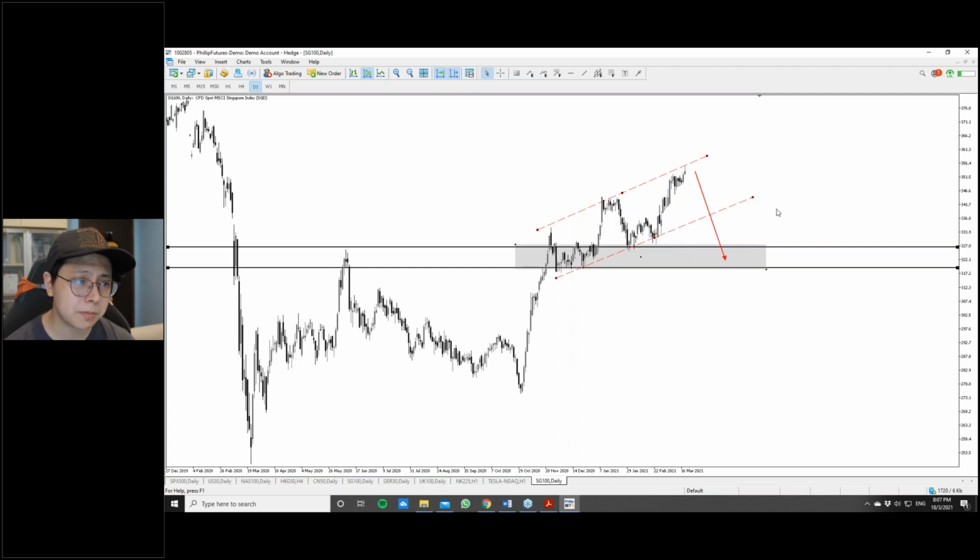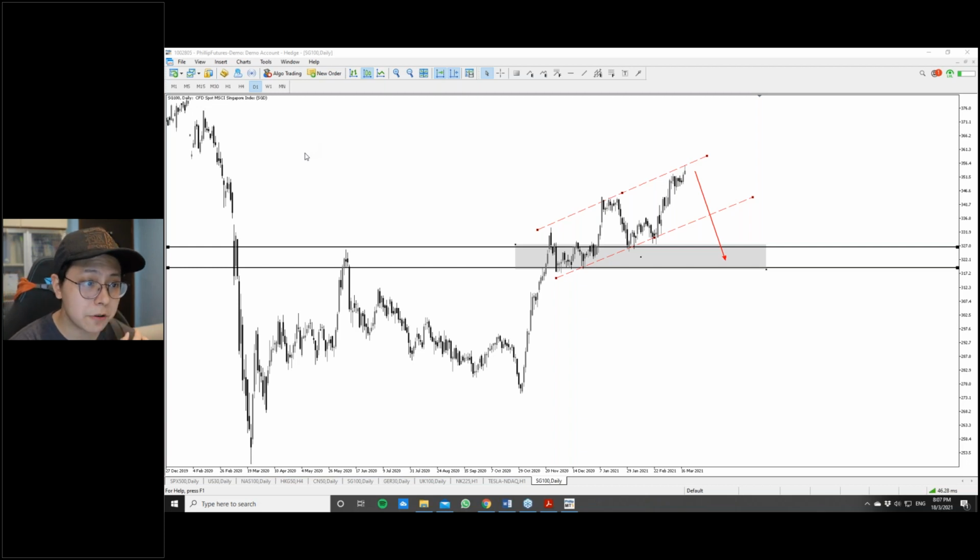This is basically the Singapore index, but you can reference that to STI as well. Hope that's clear. Again, keep an eye on 320 to 327. That's the level you want to pay attention to. There's a high chance price will go there. So Joe, I hope that's clear.